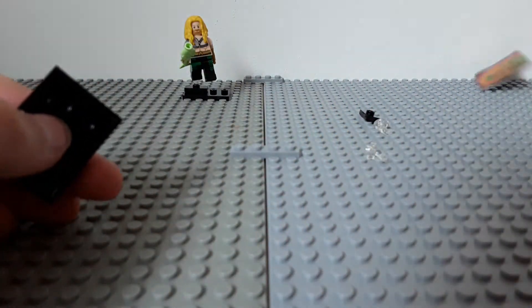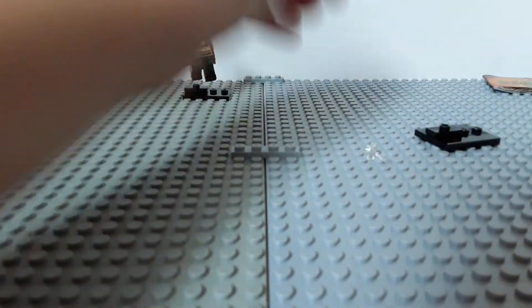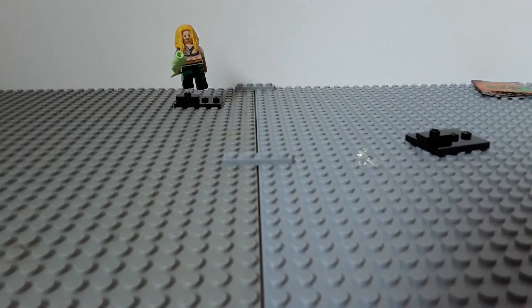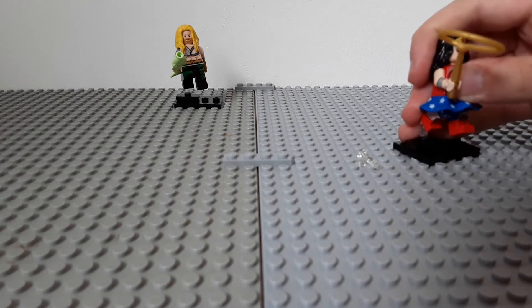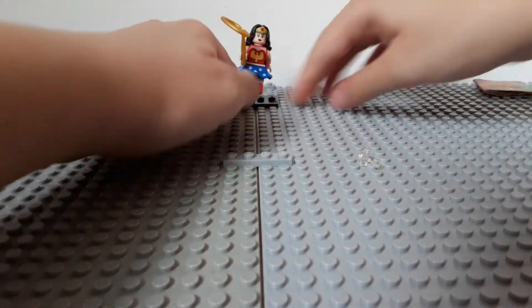She's got a nice lasso — I believe it's called the Whip of Truth. I still like these figures. I like how they put them in, although they didn't put them in any other sets yet, so I'm probably gonna wait on that. And I believe Harry Potter Series 2 figures will be coming out somewhere in August. But yeah, there we have our second one: Wonder Woman.